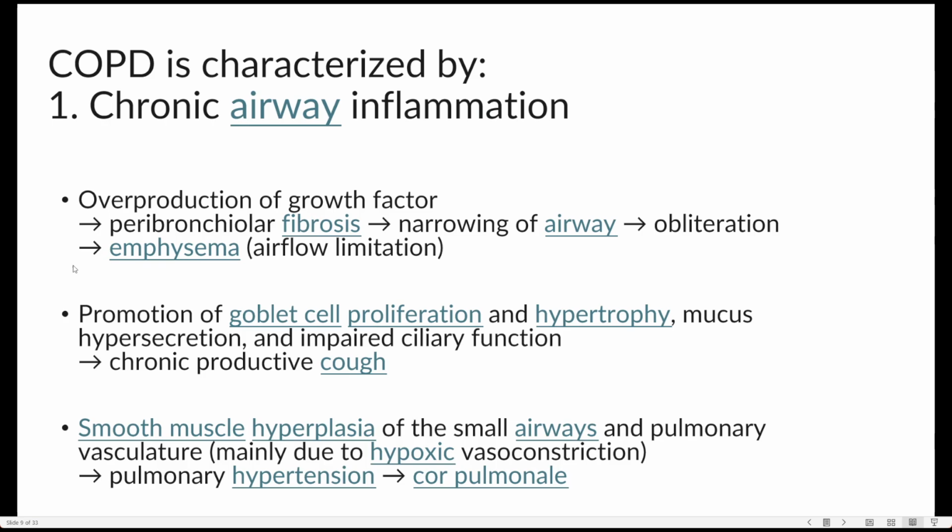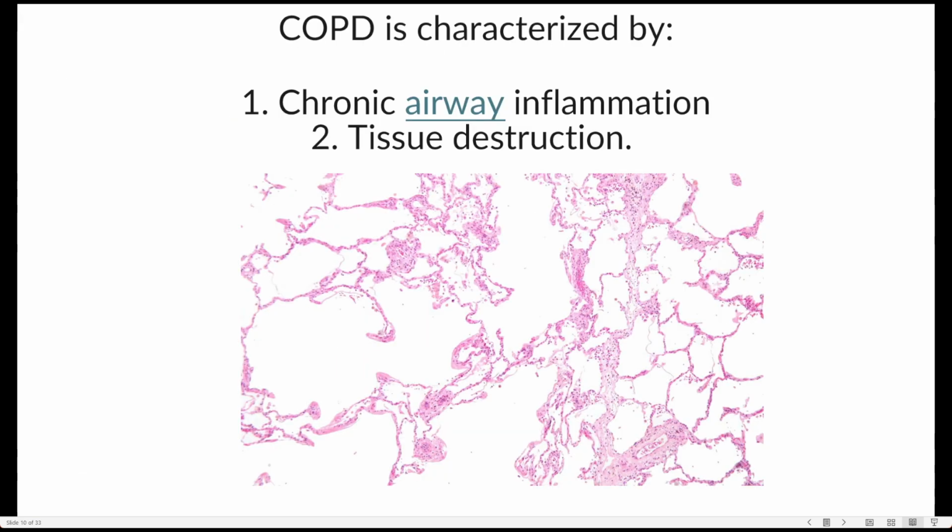Like for example, emphysema, which we now know is a severe case of COPD, where there's narrowing of the airway and obliteration of the alveoli. And we now know why people with COPD present with chronic productive cough as well as dyspnea. And we now know why pulmonary hypertension and cor pulmonale occur in COPD. So this is just an explanation of the symptoms.